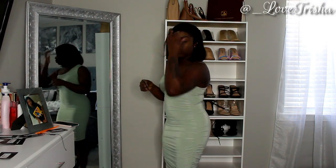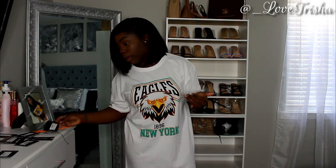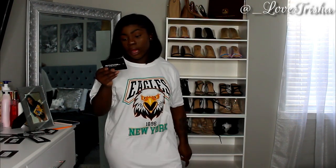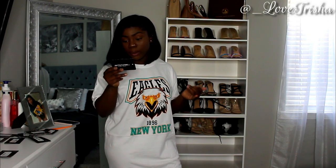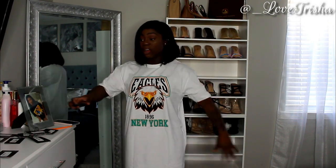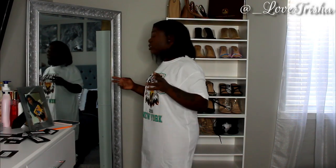Y'all know I love my comfortable clothes as much as I love to dress up — I love to dress down as well. This is a t-shirt dress and it will be the last dress before I hop into the shirts. This t-shirt dress is called the White Eagles Print Slogan T-Shirt Dress. It's very loose, very comfortable — this is something I would wear running errands or just lounging around the house.